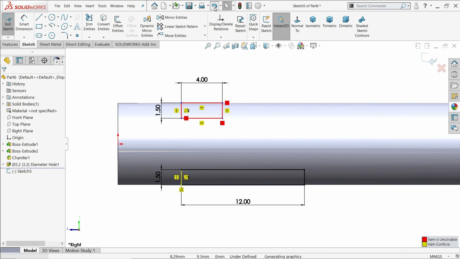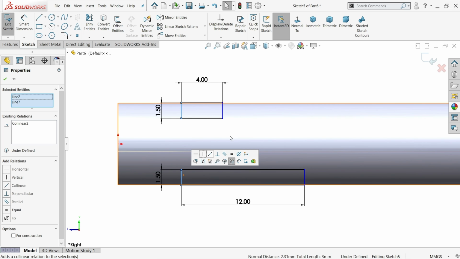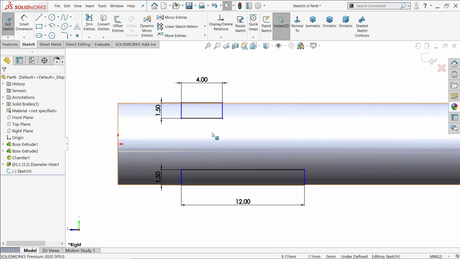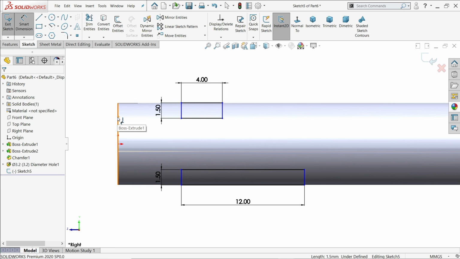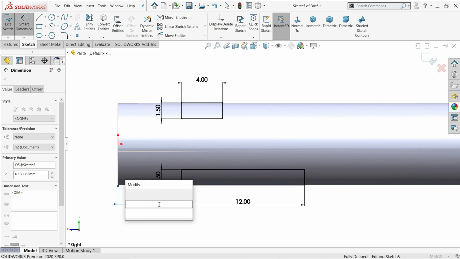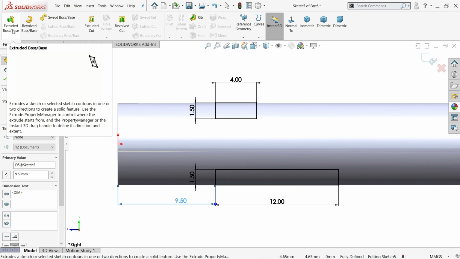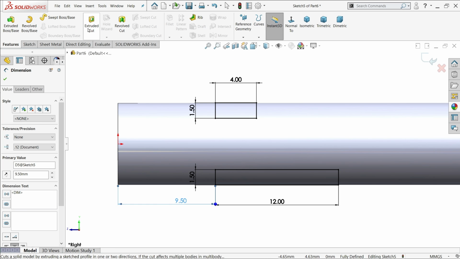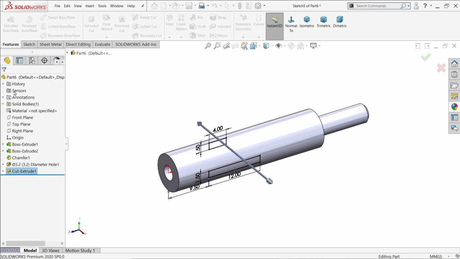Something went wrong, so just go back. Collinear, that's it. 0.5 millimeter. Select here extruded cut. Keep end condition through all both. Say yes.